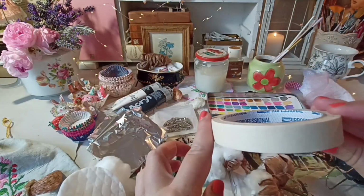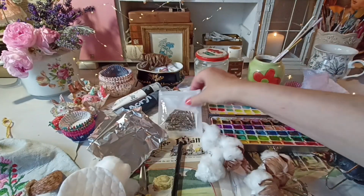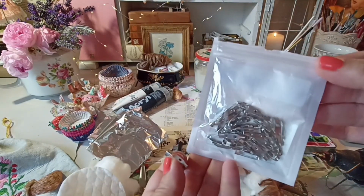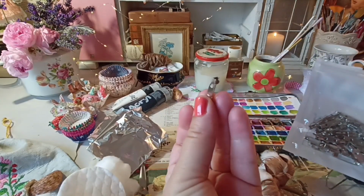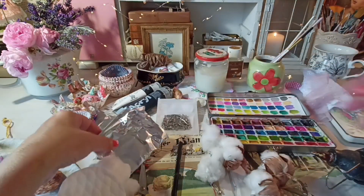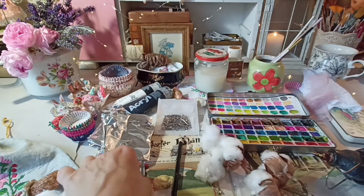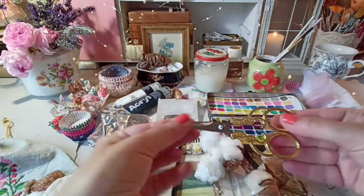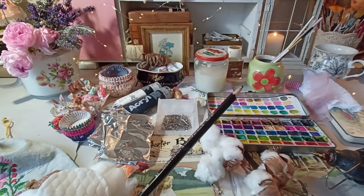I always have a masking tape for the loose ends to fix them when I work with the aluminum foil. Then we will need these small brooch pins. You can find them in any hobby or craft store or website, and they are not expensive. We'll need aluminum foil, scissors, maybe a pencil.